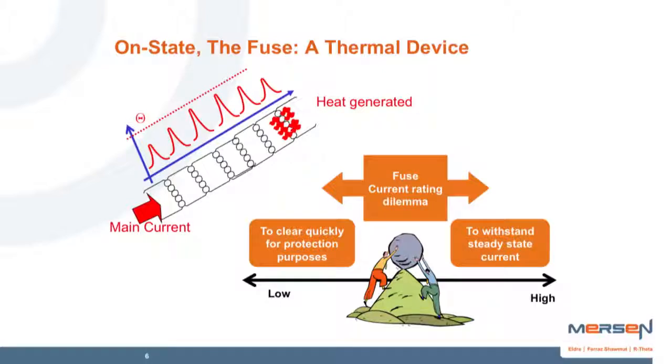And then to increase the voltage of the fuse, each reduced section will create about 200 volts, 150 volts when it melts. So you know that if you need to open 600 volts, you need 4 minimum. So the idea is to push the fuse to the limit, near the melting point, to make sure it's quick to react. That means if you have an overload, it will be quick. But the more you push to the limit of the thermal, the more you will fatigue the fuse. You have what we call the mechanical fatigue. You have what we call the thermal fatigue. So the trade-off is always the same.